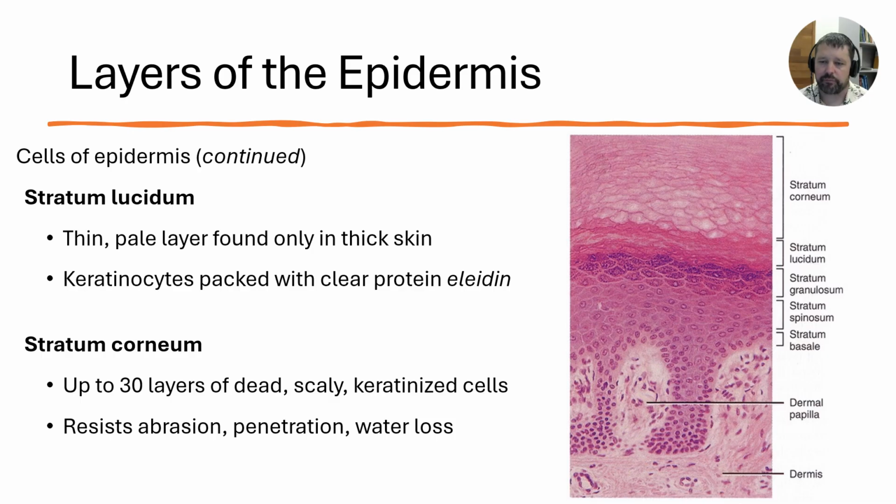And then you have these kind of projections from the dermis called the dermal papillae. And these regions are really important for providing nutrients to that basal layer. So you'll often see blood vessels are associated with dermal papillae, and so that indentation is often where blood vessels are coming up and providing the nutrients to these layers.